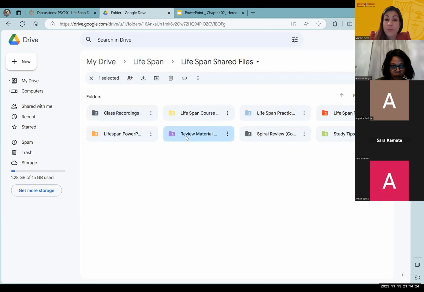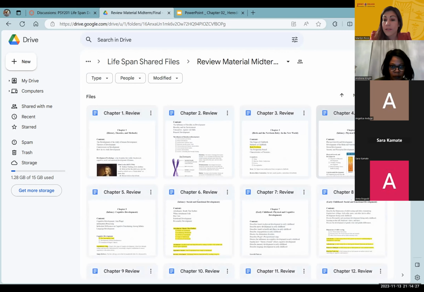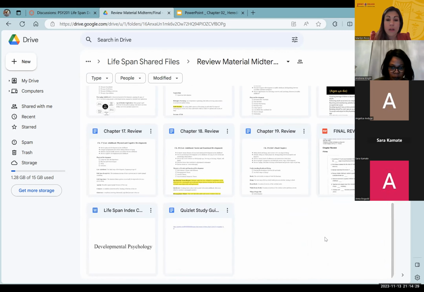In the review material, you have all these things here. If you go all the way down to the bottom, lifespan index card printouts, right? It may, depending on what you do, if you have your own printers or you go somewhere to print it out, it may be a little bit, you know, because there's a lot of pages. But a lot of people who've taken the class, that took the quiz, I ask questions at the end to see how people do, and they have done very well with this.